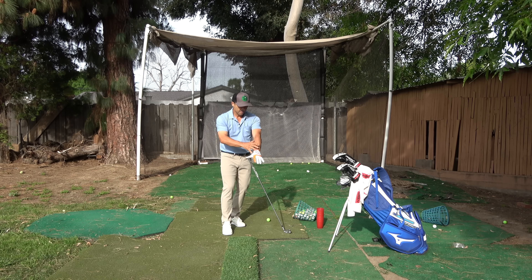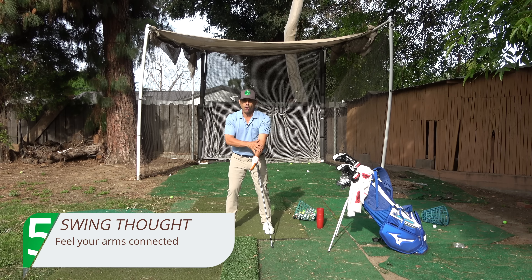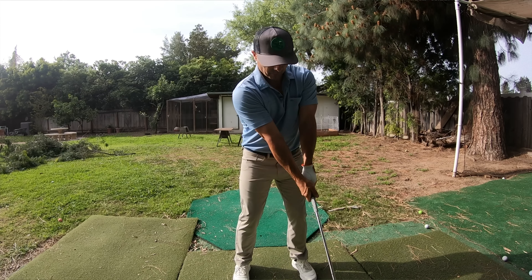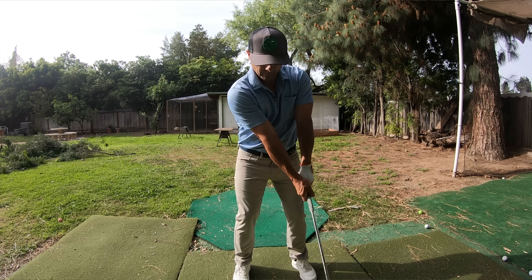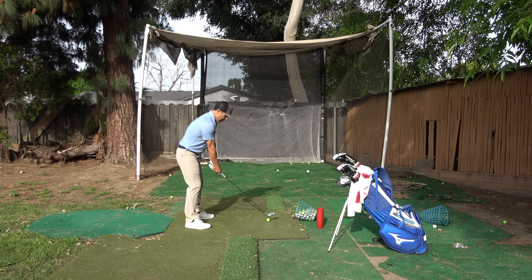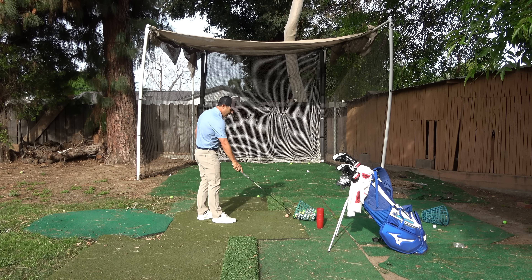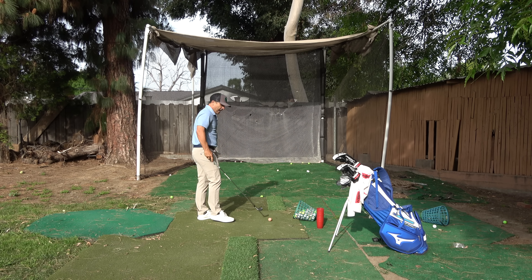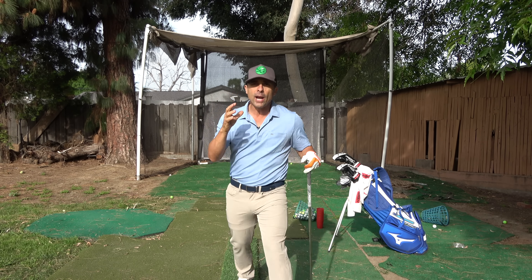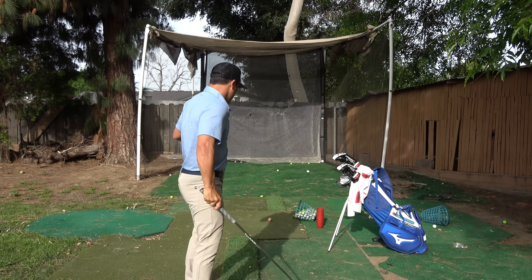Next I'm going arms. I'm going to focus solely on my arms. Whatever your perception of what the arms should do — do that. Can you focus on the arms with the swing you have? I feel like my arms are connected, they're pushed in. Okay, not a great shot — kind of thin. What happened there was I just felt too stiff and rigid. Really try to identify what you're feeling. I felt like I got bored. I didn't like that. So far, my favorite is the hands, to be honest with you.